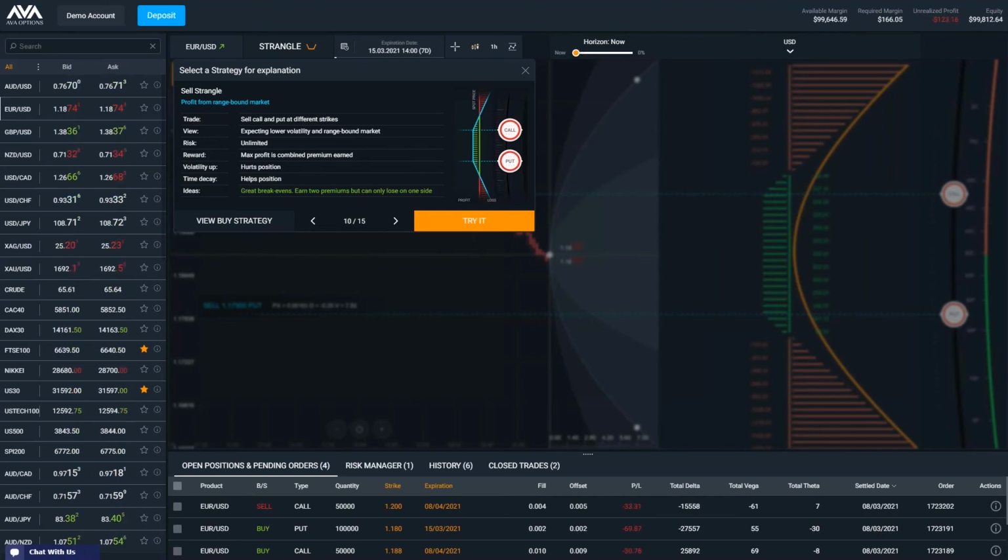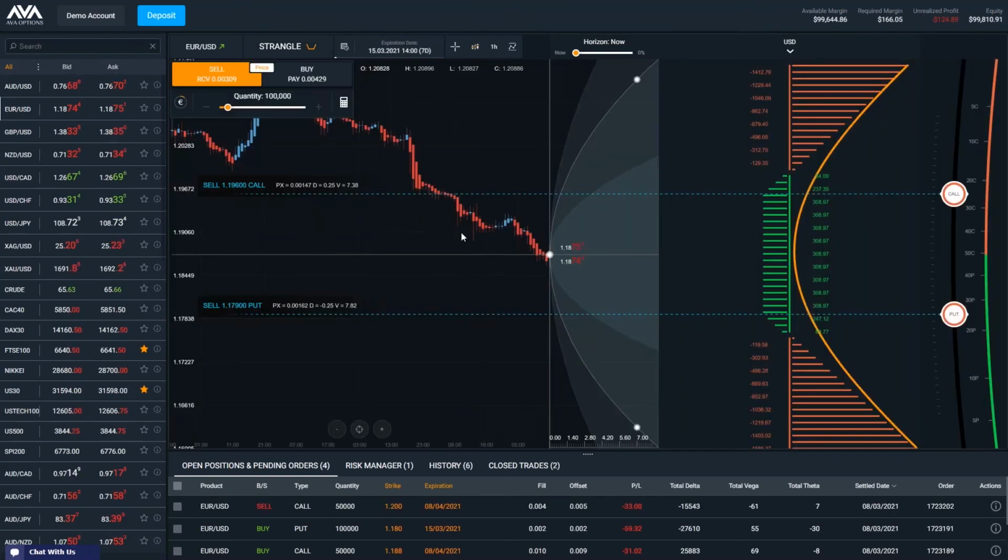Again, a great thing that you can do with options that you cannot do trading the underlying markets just with spot, just by buying and selling FX or whatever the underlying asset is. You're taking a view that the market is going to be range bound. You're willing to take the risk that the market won't be range bound. You're going to get paid for taking that risk. You're the insurance company.